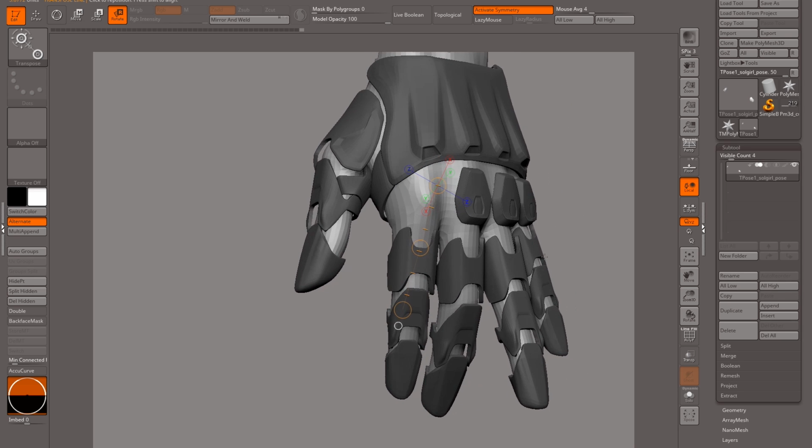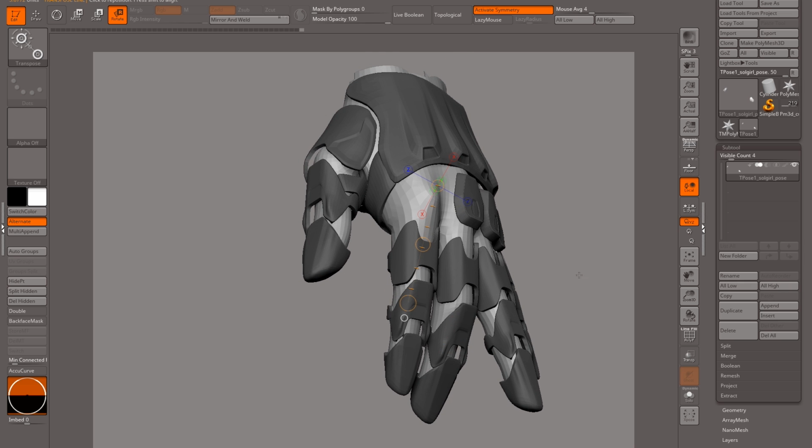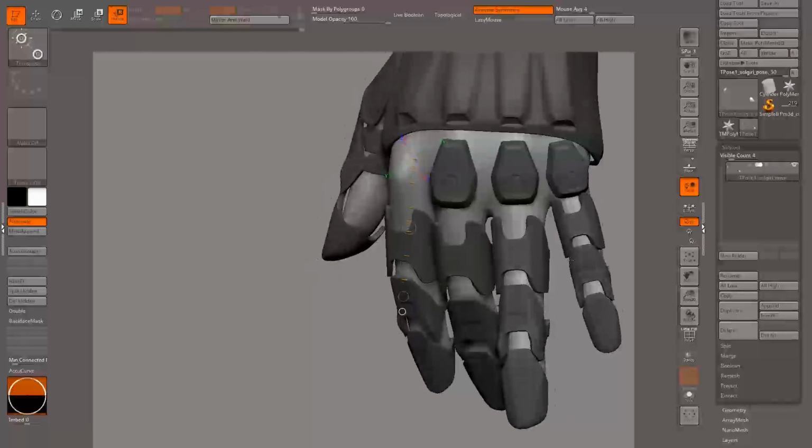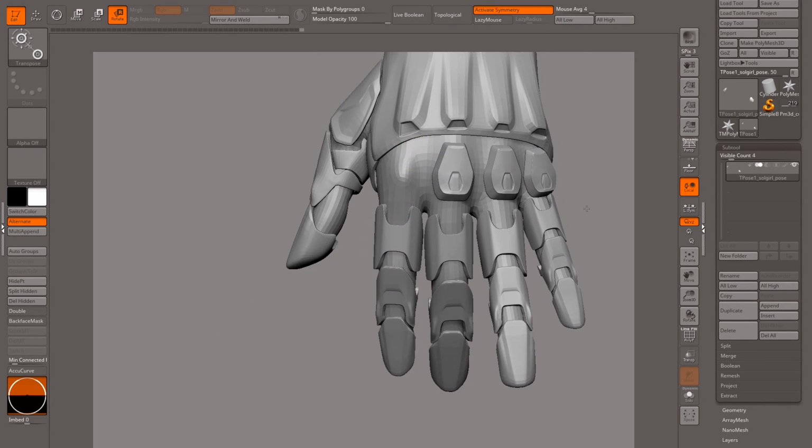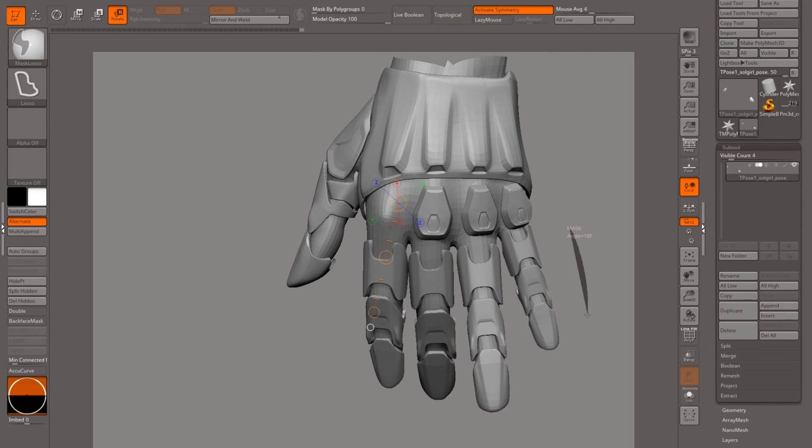This way, these pieces won't be deformed, because now I'm slightly deforming them with this method of selection. So keep in mind that's probably the best approach.